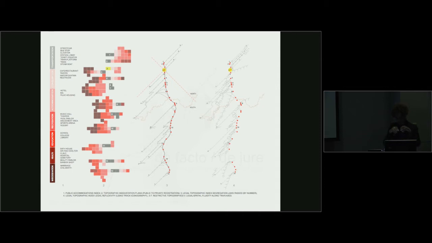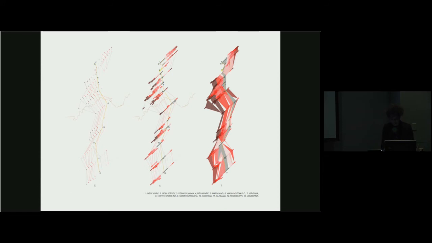But then from state to state, depending on where one would get off the train, the landscape might be radically different, and you had to kind of know the rules in one place or another. So the impetus for this project was a guide called the Green Guide, and it was for African American travelers. It was kind of like a Yellow Pages, a guide that listed establishments that were safe to go to along this north-south route if you were driving.